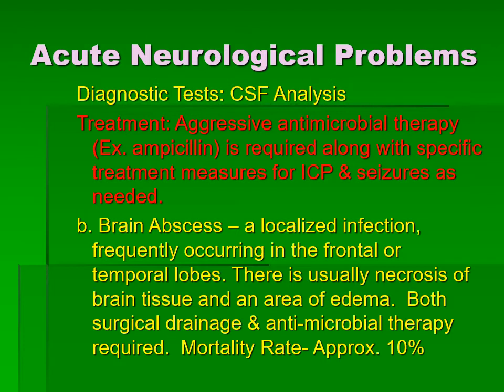Brain abscesses. A localized infection frequently occurring in the frontal or temporal lobes. And with a brain abscess, there usually is necrosis or death of brain tissue and an area of edema. Both surgical drainage and antimicrobial therapy are required, and the mortality rate for brain abscesses is approximately 10%.